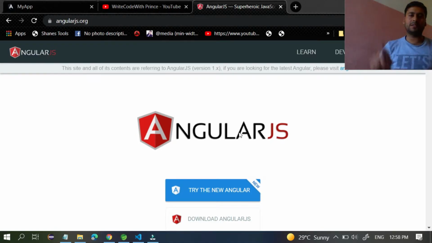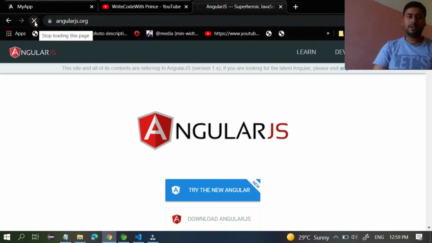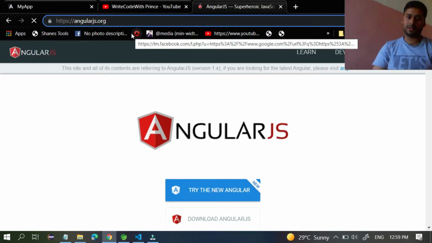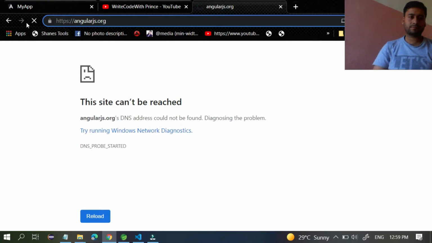So for example, this is one single page, and another page is coming and going, other pages coming and going, like that it will happen. It's not going to load your browser every time, so every time it is not going to refresh. Once it's loaded, it just replaces the page, it's not doing a refresh, it's not reloading the project. Okay, I hope you understood.